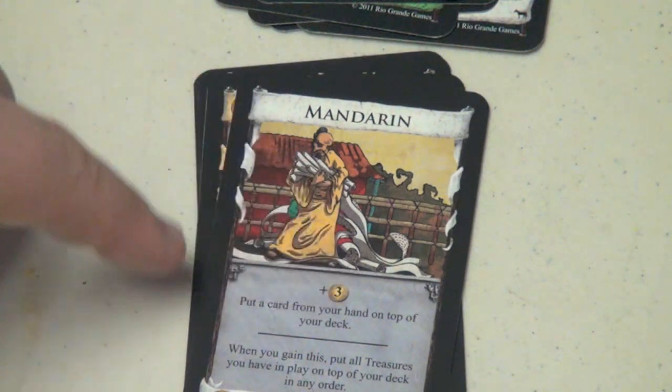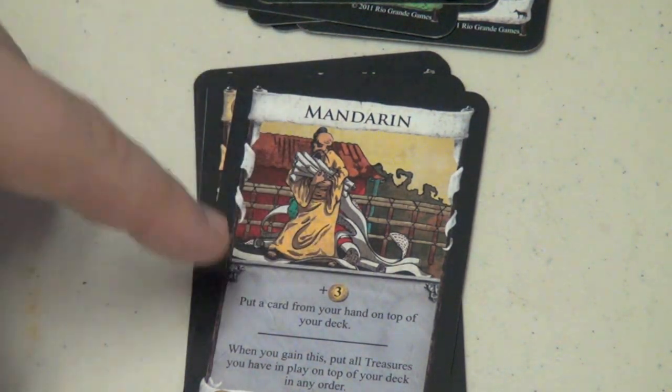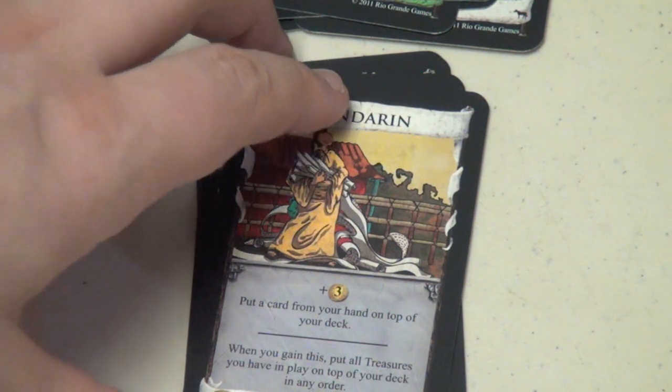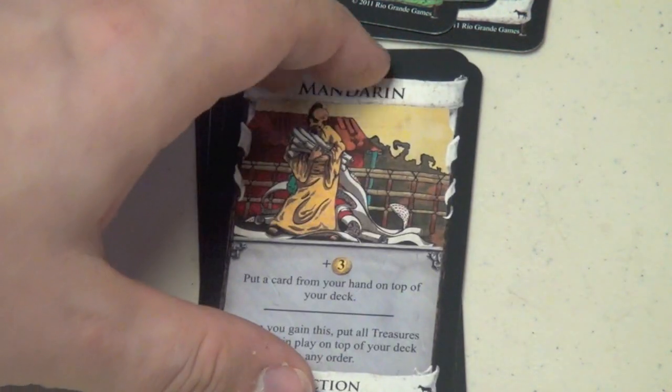Plus 3 gold, but you have to put a card on the top of the deck, but who cares? And when you gain this, you put all the treasures you have in play on top of your deck in any order. It's very handy. When you buy this card, you get to use all that money again next turn.